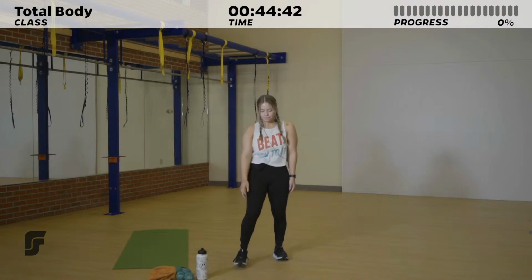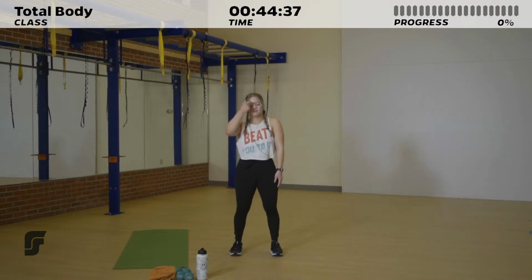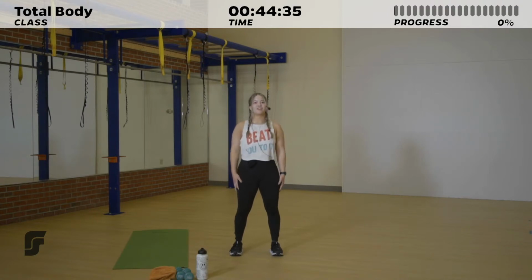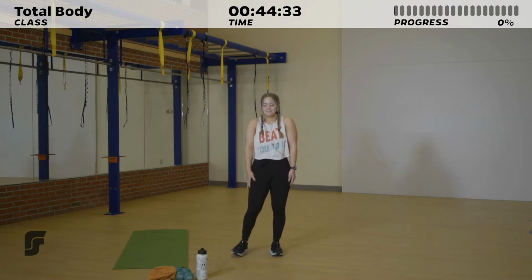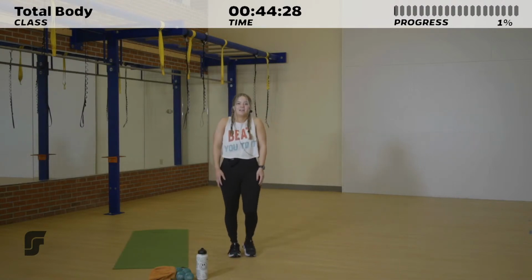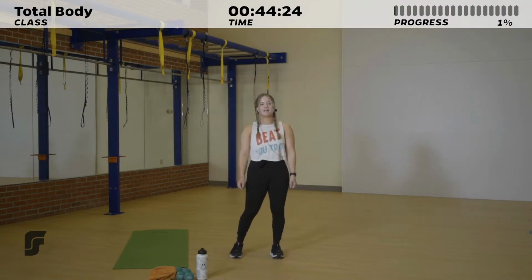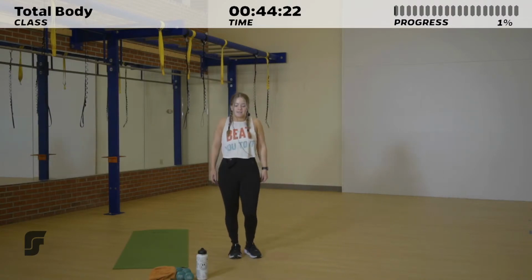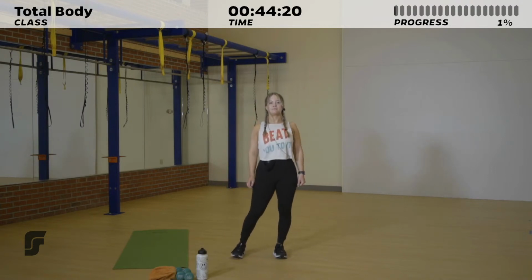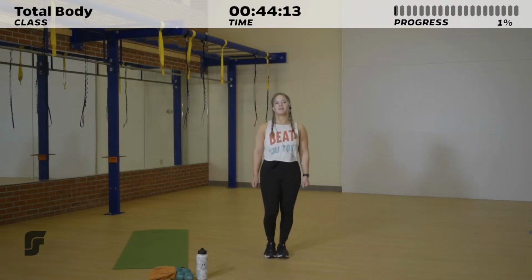So go ahead and just roll those shoulders back. Little circles, rolling your shoulders back for 10 seconds here. I'm so excited you all logged on tonight. I have a really fun workout planned for us. Go ahead and get ready, roll those shoulders forward. Step it out. Getting our body ready for this full body workout.